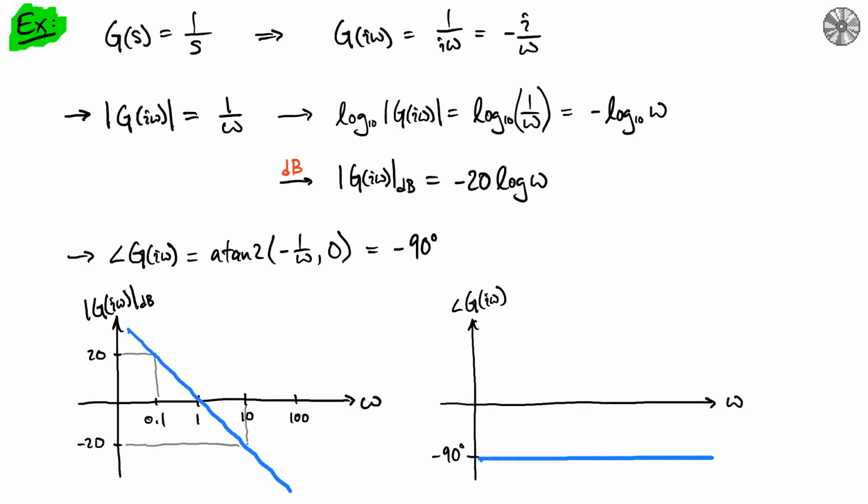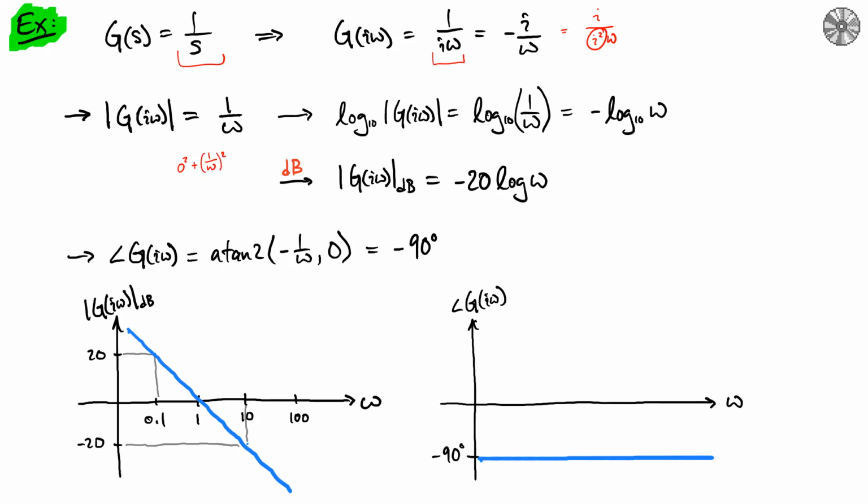So to see a similar example, we can use this simple transfer function 1 over s and evaluate the real and imaginary parts of g of i omega. So if we plug in i omega for s, then we get 1 over i omega, and then we can use our complex valued rules to multiply top and bottom by i, and that gives us this minus sign because the in-between step is that we get i over i squared times omega, and so this becomes minus 1 over omega.